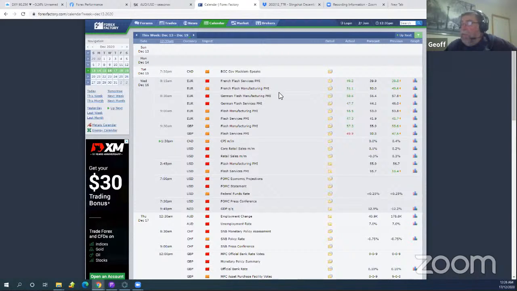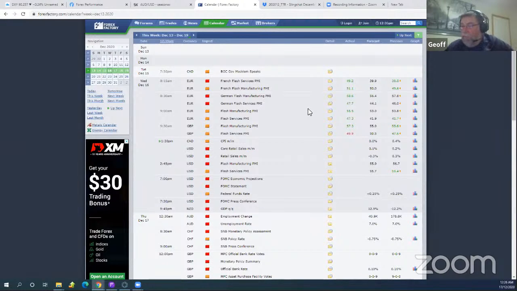Numbers today, all green, apart from one, which is the services PMI, the flash services PMI out of UK, but everything else pretty good. And it's all Euro-centric, basically. You would expect the euro to be having a field day, well, not so much a field day, but a good day on those numbers. And I think versus the US dollar, it probably is.